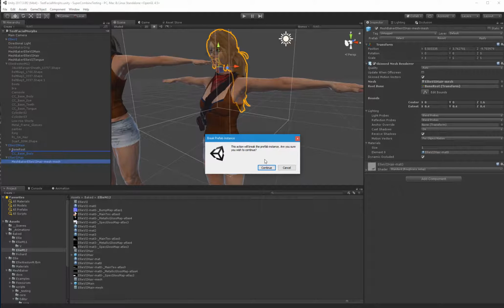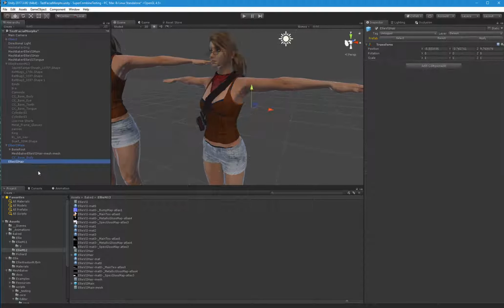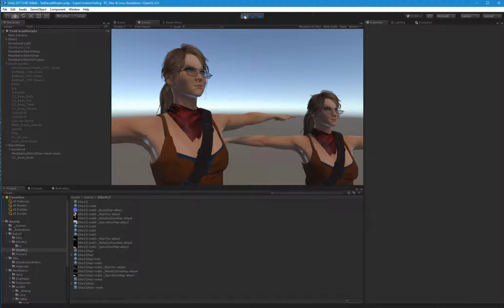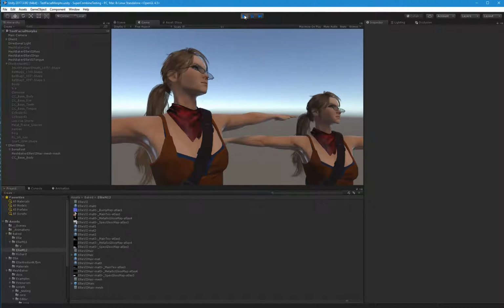I should be able to move this here as a child now, and I should be able to get rid of this. And now I've got this, and her hair is moving along with the rest of the bone movements. It's notable. It's still using those bones.